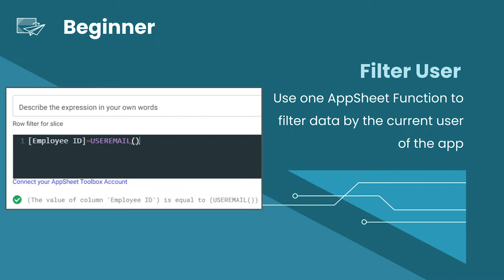So to put those two things together, we're seeing if the owner of the timesheet, which is an email, is equal to the email of the person who's using the app, meaning the person who's using the app will own all the timesheets inside of this specific slice. So let's go ahead and type that out.